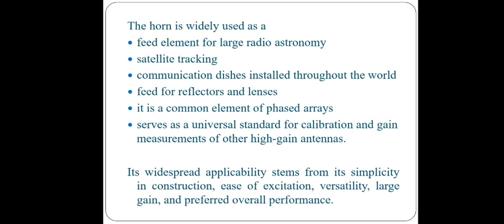Its widespread applicability stems from its simplicity in construction, ease of excitation, versatility, as well as large gain and preferred overall performance. These are all the advantages. So there are so many applications using horn antennas. What is the simplicity? First, in construction. Coming to good excitation of the energy and the versatility, the shapes also, and the gain will be very high. That's why we use it as the feed point for all microwave antennas. They prefer the overall performance also.